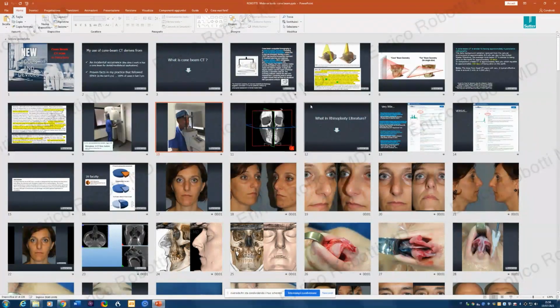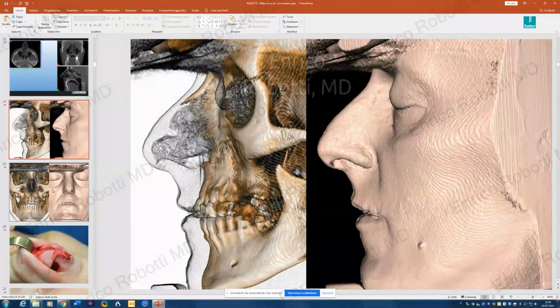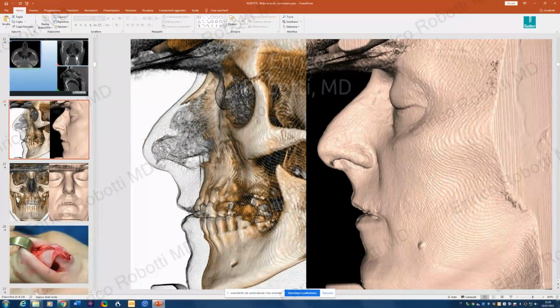And as we explained in that PRS paper, the actual beauty of this thing is that it gives you images which are, number one, axial, coronal, and sagittal on the same MPR screen. And again, if you look at the PRS article, there are some dynamic videos, which I don't really have the time to go over. But then it gives this beautiful surface versus deep structures view. And the more I play with this in time, I find out other things. For instance, you can find out the thickness of the skin. You can find out where the ethmoid plate begins, and so how much bony cap you have.